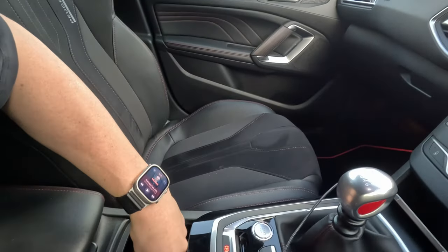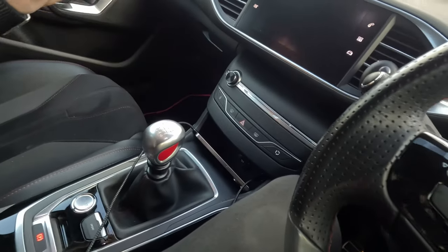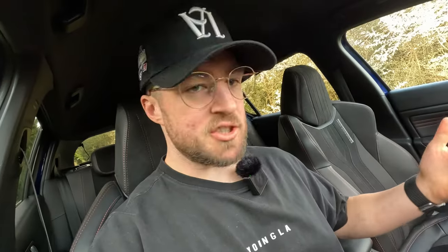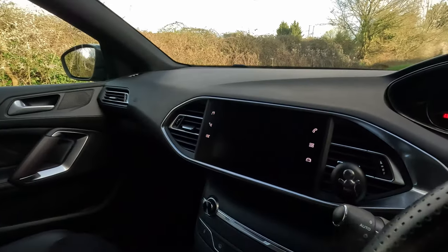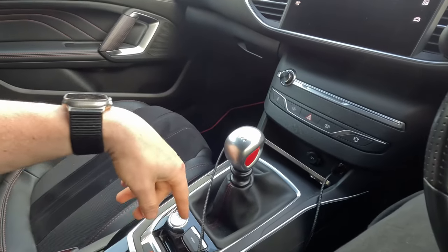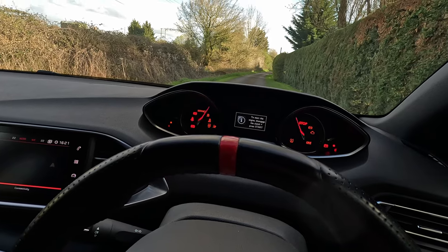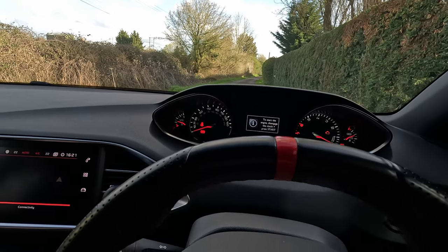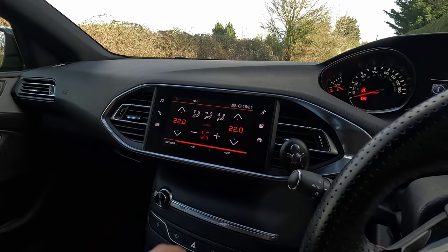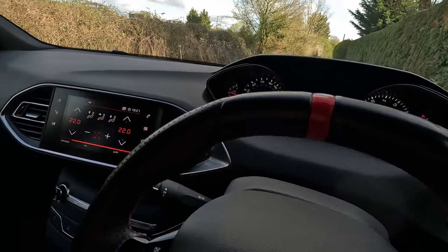The seats are super comfy. The only unfortunate thing is you only get one cup holder, which is slightly annoying. There's a six-speed manual gearbox - the throw could be a bit shorter, it's quite long, so that's another potential upgrade opportunity. Obviously there's the stereo which comes with Apple CarPlay and all the standard stuff. There's a big sport button. It's keyless, so you just press the button and everything starts powering on with all the fancy lights. Full climate control, which is a nice set-and-forget sort of thing.